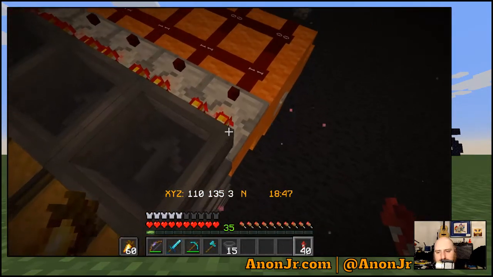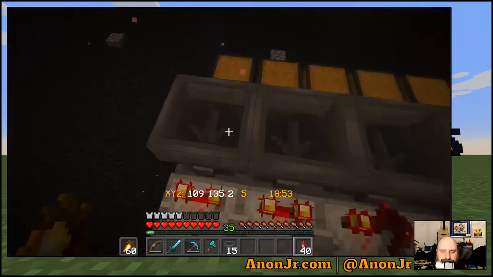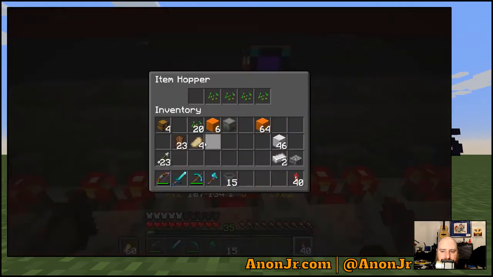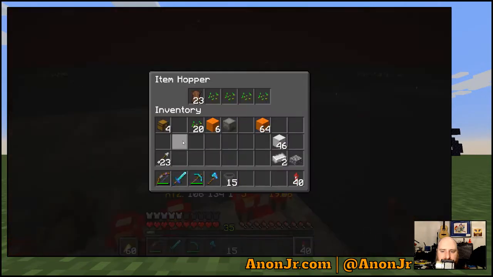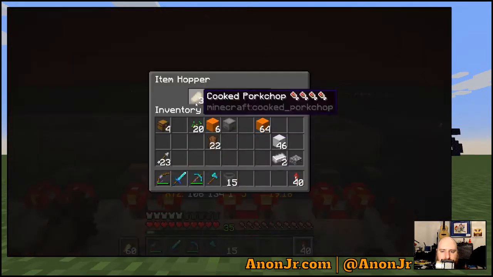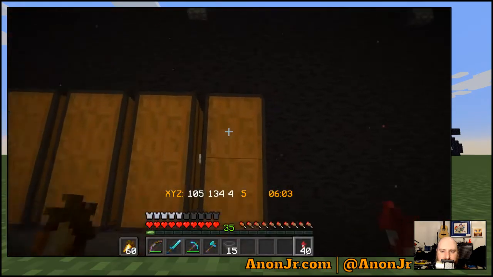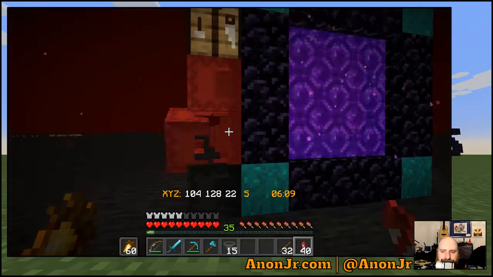Alright, so I need... Oh, that's right. I was going to put a pork chop. A pork chop. A pork chop. And the rest. And some leather. Because I just realized I probably need to put item frames and all that down below, too. Because I do have a bunch of sticks in here, don't I? Yes.